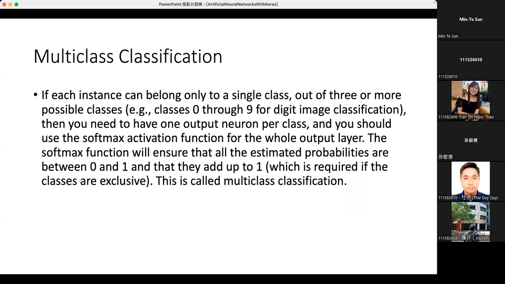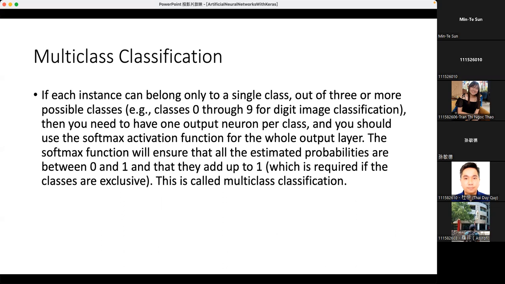For example, one of the famous tasks is that you have a handwritten digit image, and we want to identify if this digit can only be 0 to 9, right? One of these 10 classes. So obviously for a given image, it can only belong to one class, right? We call that multi-class classification.